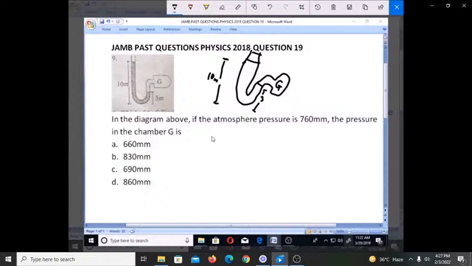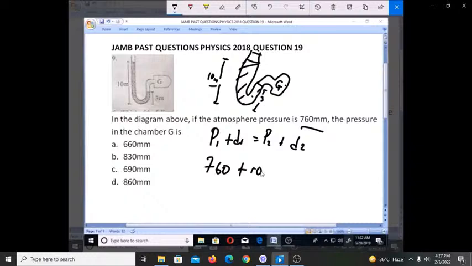So with that, we can say that if we are considering this height as pressure 1, we have pressure 1 plus the distance d1. It will give us what this one is making, pressure 2 plus the distance d2. So with that said, pressure 1, like we are giving here, is the atmospheric pressure, which is 760 millimeters plus d1, as we can see here, is 10.